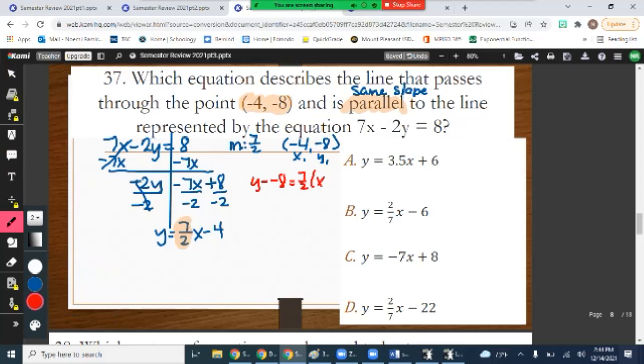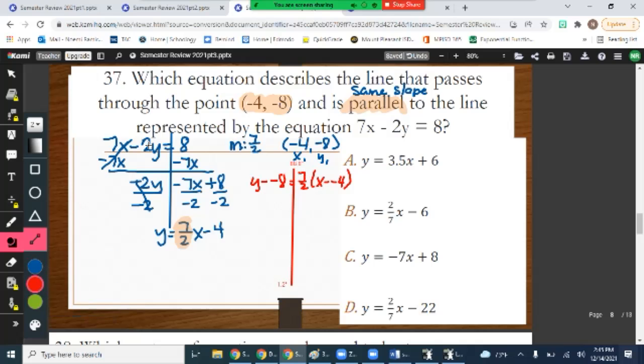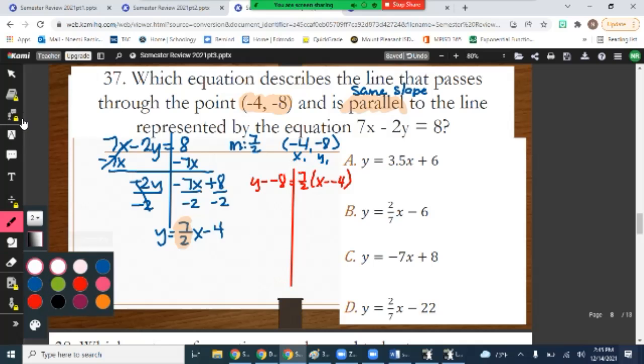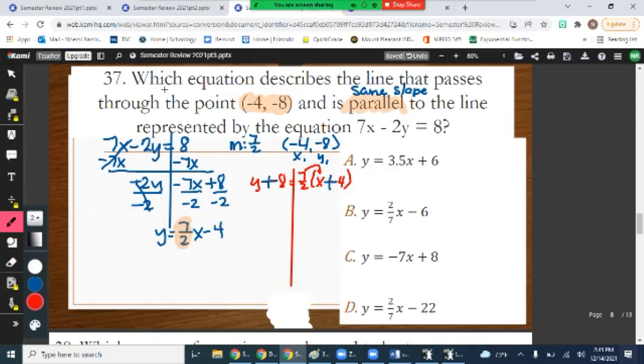7/2, x minus the x value, which is -4. The hardest part to understand for a lot of people is that the minus sign already belongs to the equation. So most people forget that, just in case I needed the extra space. Here we go. So what's the first thing that you notice? We have what? Double negatives. So we have to convert those to plus signs. And yes, we see parentheses, so we distribute. That is the next step.